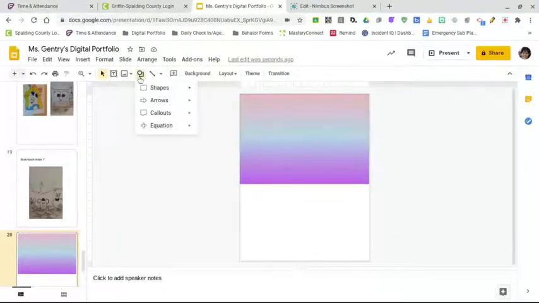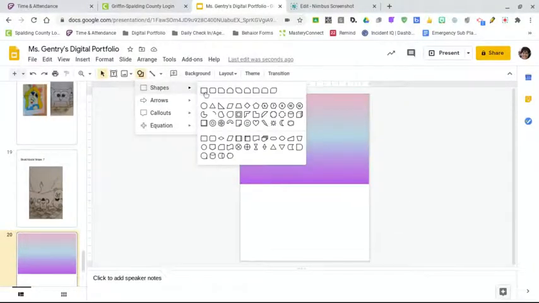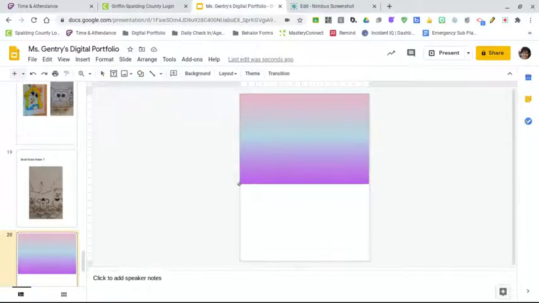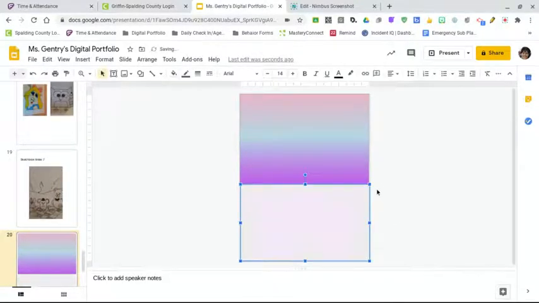So now what I'm going to do is go into my shapes. I'm going to go to the rectangle. I'm going to start at the corner of this one, go across, and I'm going to drag down to the bottom and create my ground line. Now I want this one to look more like snow since I'm doing a tundra one, so I'm going to try and go more with some grays and some pale blues to give the snow color.